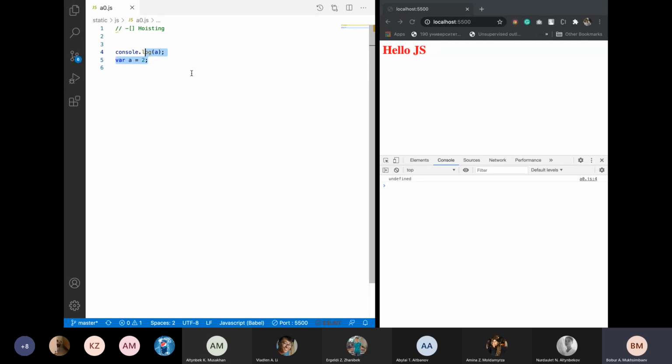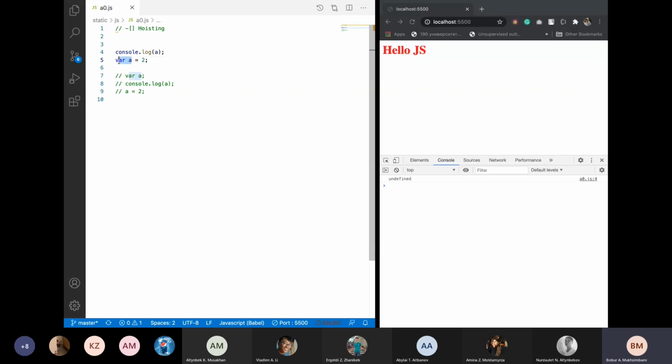Why? Because this code will be converted to this code. Var A, log A, and after that A equals 2. So these commented lines will be implemented for this code. Console log A. While running your JavaScript code, it will go through your file and see all the variables.